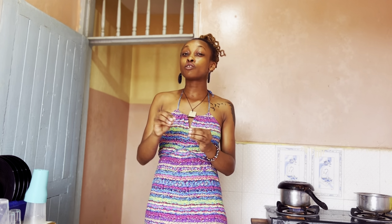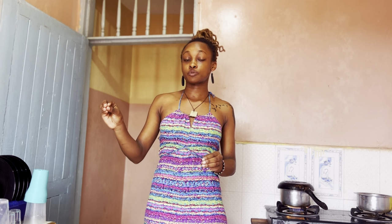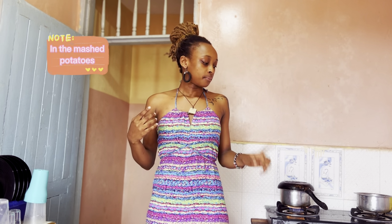When you're boiling the beef, we add like 2 or 3 cloves of garlic, so that ikishaiva, you put those 3 cloves there. Like aside from the cloves you're using for the beef, you put extra ones, then you can enhance the taste, yeah, mashed potatoes. Also, this time I used the normal onions, but normally we're supposed to use the spring onions.